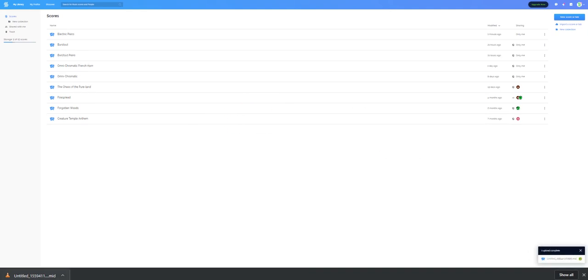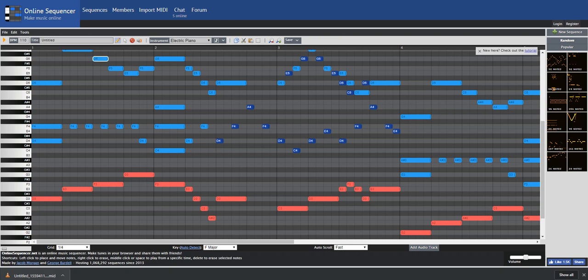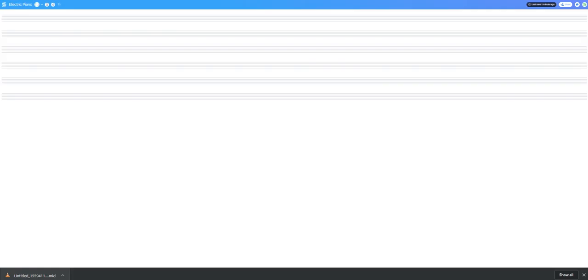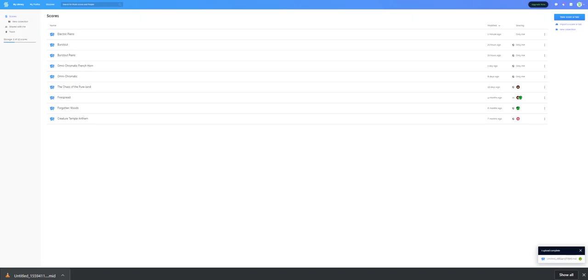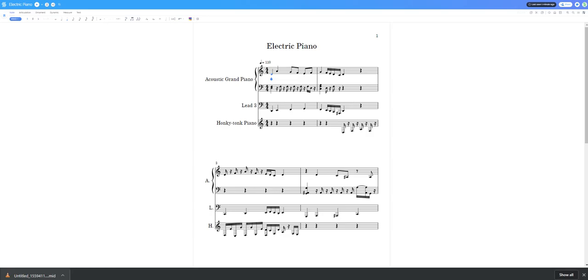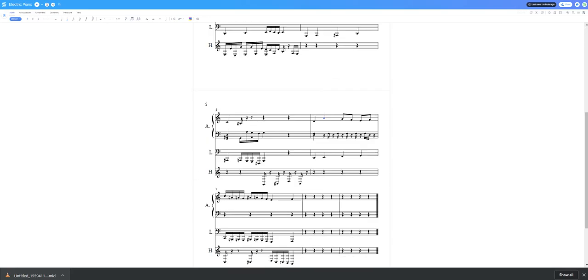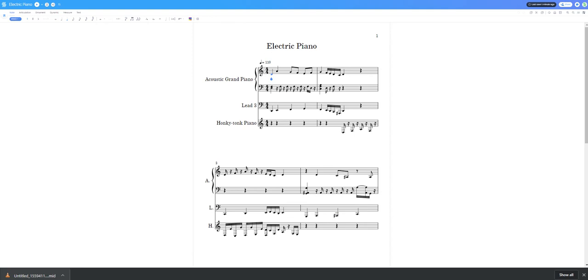And you'll see here in the bottom right corner, it says one upload complete. And then very shortly after, you'll see it pop up. And it's called electric piano because that's the first instrument in this thing. It'll most likely be named electric piano, it's just whatever instrument is at the very top here. So you have this, and it generates it all for you. So let's listen to it.